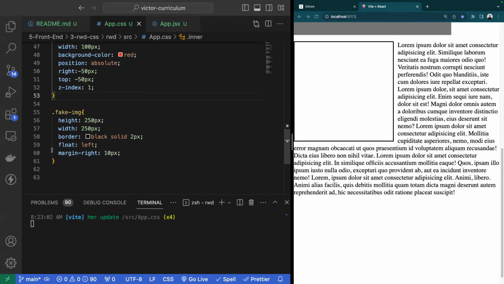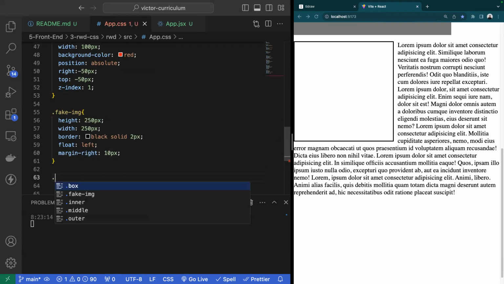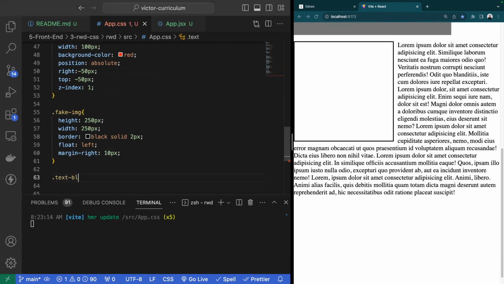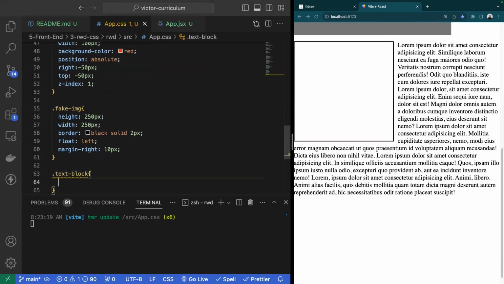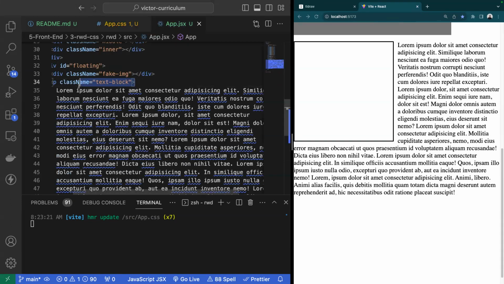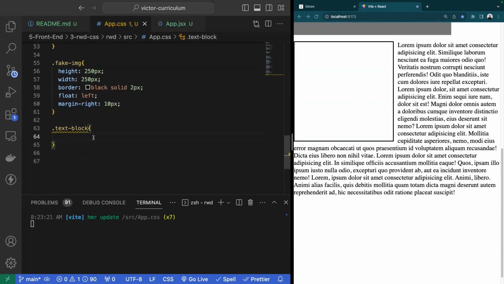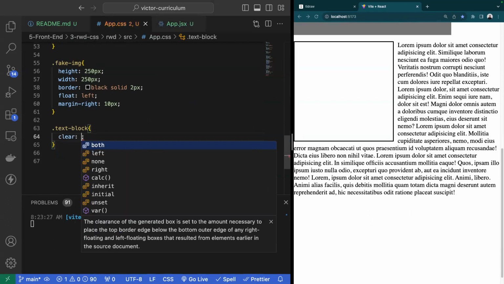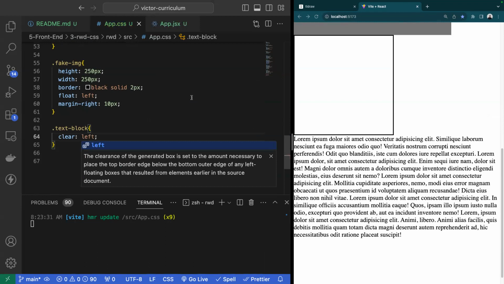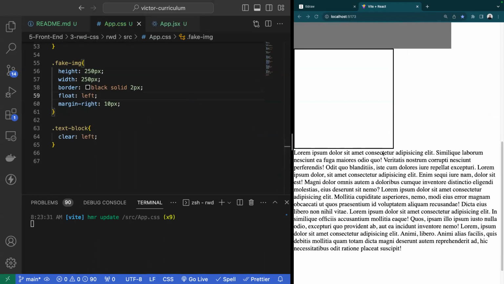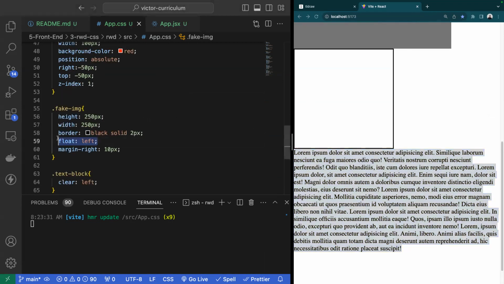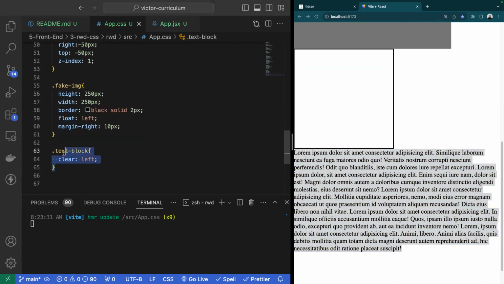Okay, well, now let's change a little bit of the properties within our text block. Here's what we're referring to as the text block. It is our lorem. Well, what happens if I say my image is on the left-hand side? So if I say clear left, what will it do? Well, it's saying, hey, you will not have anything to the left of this text. So even though I have that image floating left, the text block is saying, I understand you want to be to the left side of me, but I can't allow you to go there.